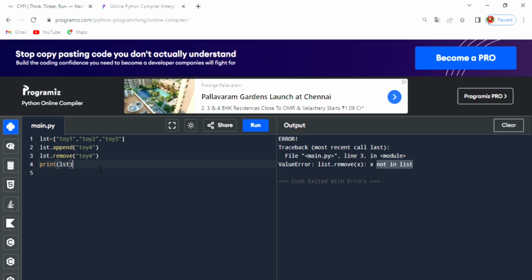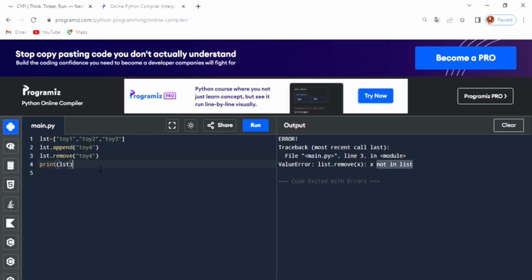So how can you display all elements? You need a loop. You must go to all indexes one by one and display that element in the output. So you need a for loop.